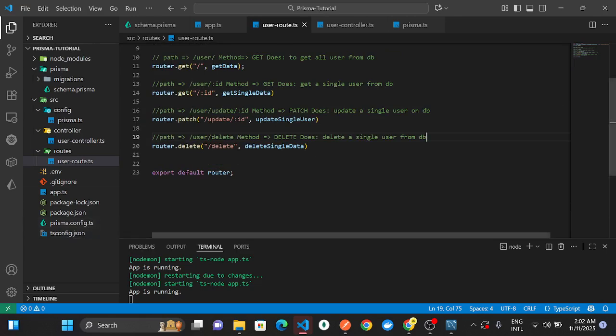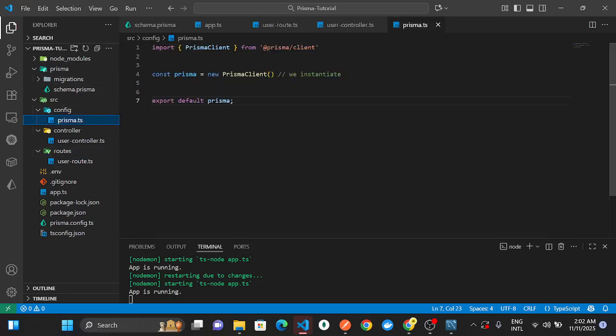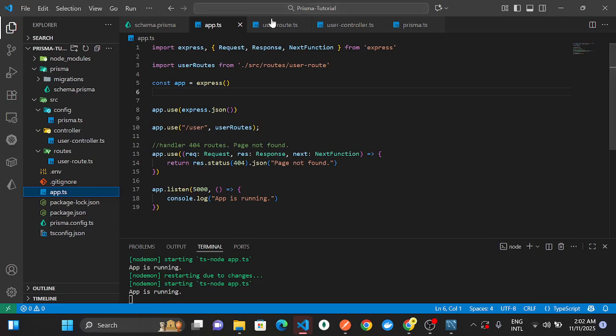To recap, what we did in this is that we first of all created our Express server. Then we did the MVC pattern, the user route, and we added the controller.